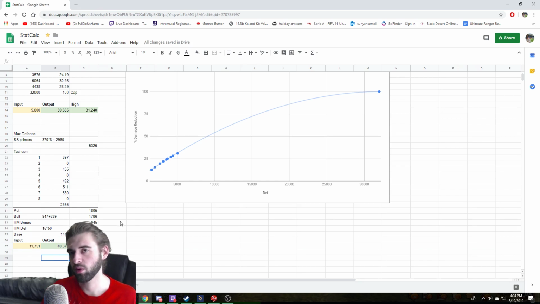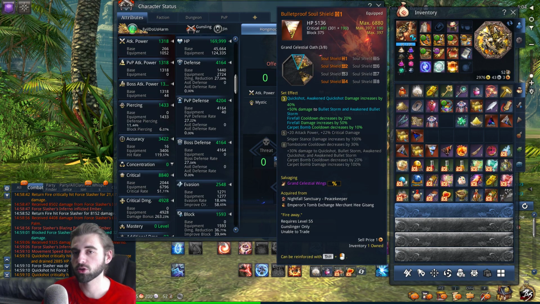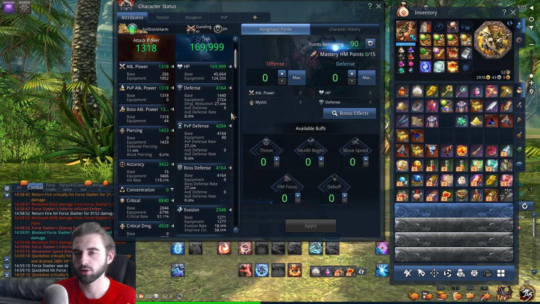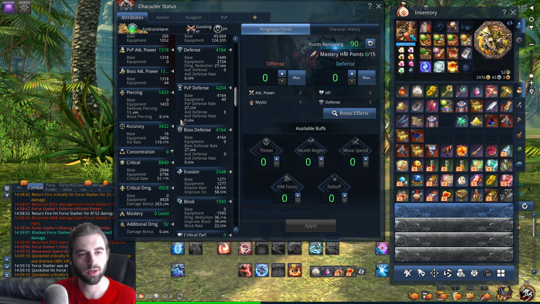But in order to hit that 12,000 number, you need to get every single soul shield roll on the Tachyon soul shield maximized and rolled all the way into the defense option, and then infuse it with defense primers. That would literally cut your critical rate down to almost nothing. I think you'd be chilling around 30 or 40%. So it's not entirely worth going that route to get that additional defense.